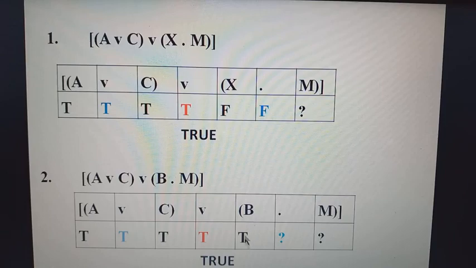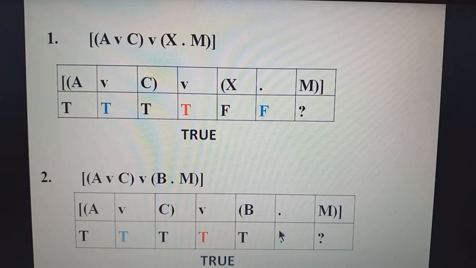Because this conjunct here is true. A conjunction is true when both conjuncts are true. The first conjunct is already true. So if the first conjunct is already true, we don't know whether this one is either true or false. So we are not certain. If this one is either true or false, it will affect the value of this. We will not know whether this one is true or whether it is false. So for that reason, this value here is unknown.